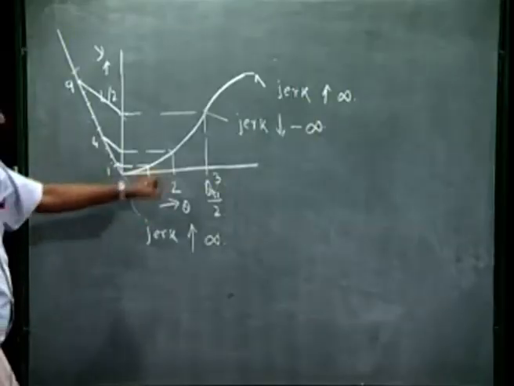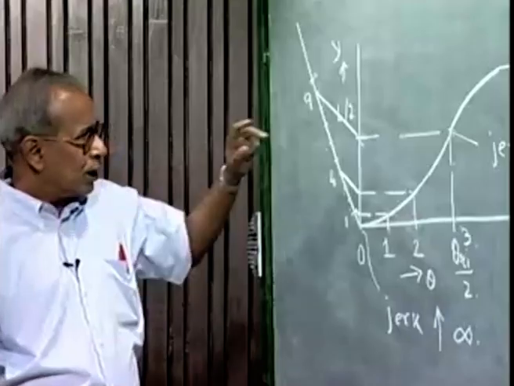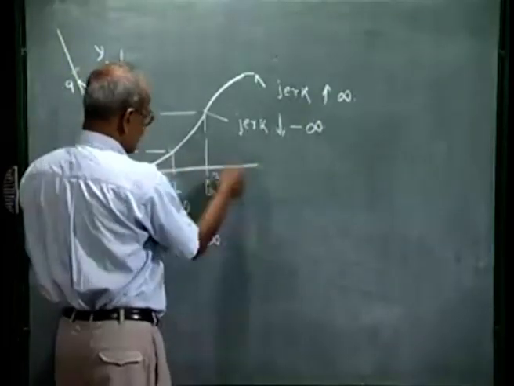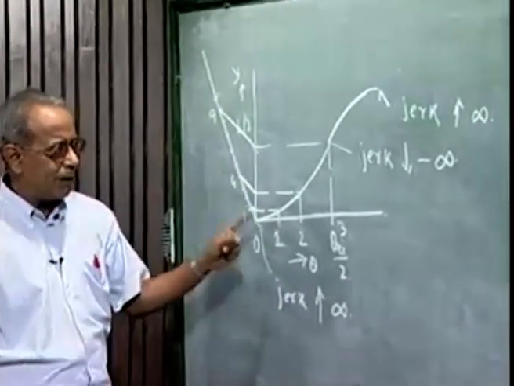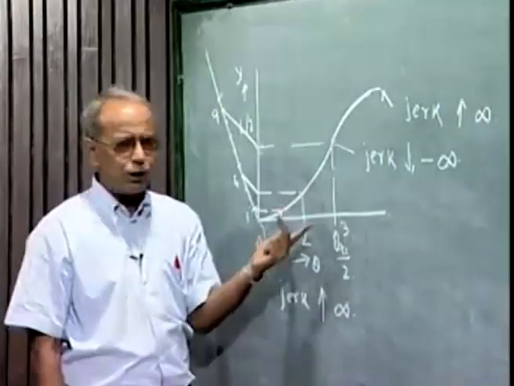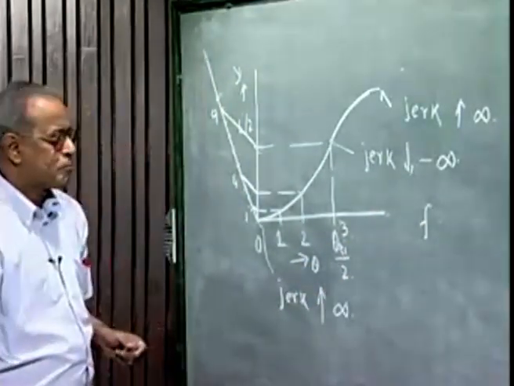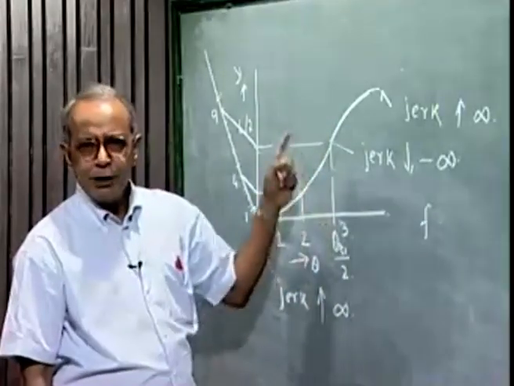So these are the problems with the parabolic motion, but it has the advantage that to cover the same lift in a given time interval, that is given value of theta Ri, the maximum value of the acceleration is minimum for this. Here of course the maximum is constant, that is whatever f we have got. But for other motions the maximum value of the acceleration will be more.